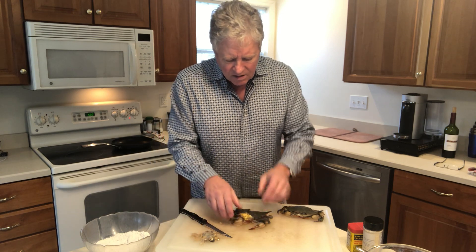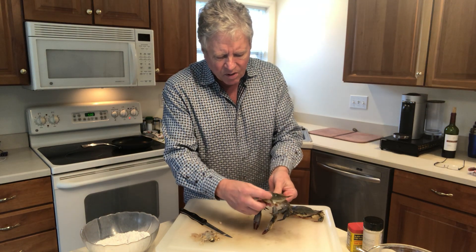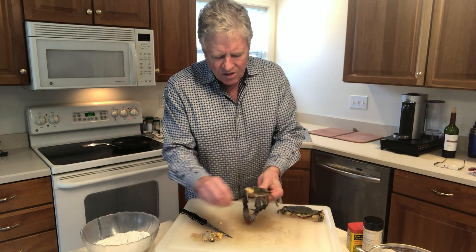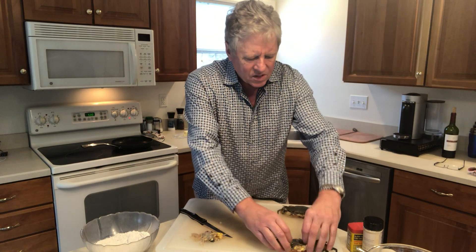You can see we're taking these gills off right here. We don't want the gills under each flap — pull those off. Then right here inside, this is the part we call the mustard part. We pull all this out. You can rinse these if you wish or set them aside.